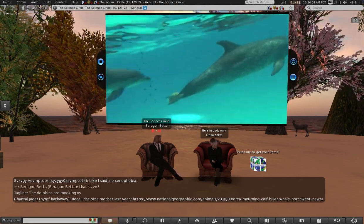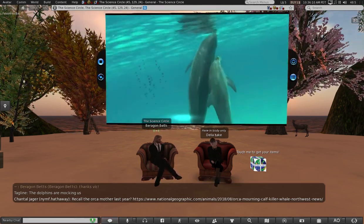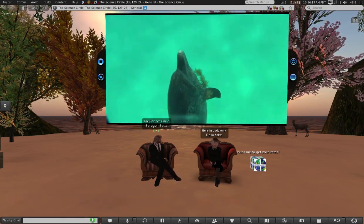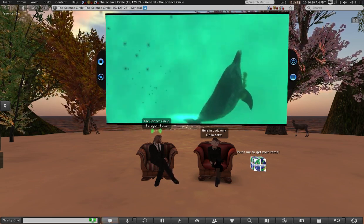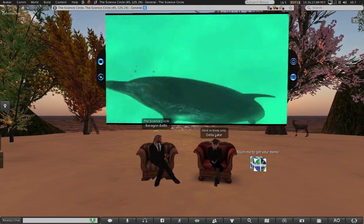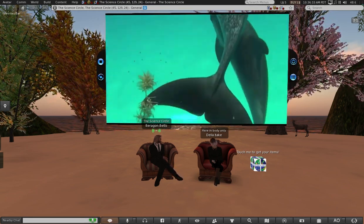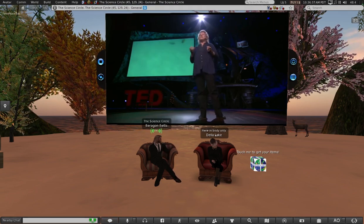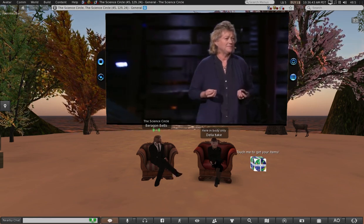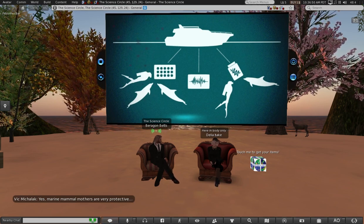I'm also kind of interested in this dolphin play behavior, because it seems like most animals play with their mouths, like the mouth is the main way they interact with the world. But dolphins use all different parts of their body. They use their fins and their tails and so forth, sort of like appendages. And for some reason, that just seems a little bit interesting to me. It shows a little bit more body awareness than you might see with other animals. Like, you probably wouldn't see a dolphin chasing its own tail like you see with dogs and cats, for example. I just think the dolphins have more awareness of their body than a lot of other animals do.